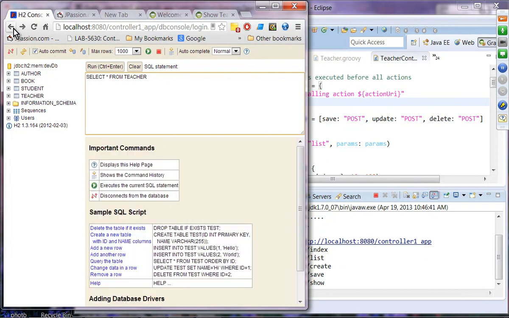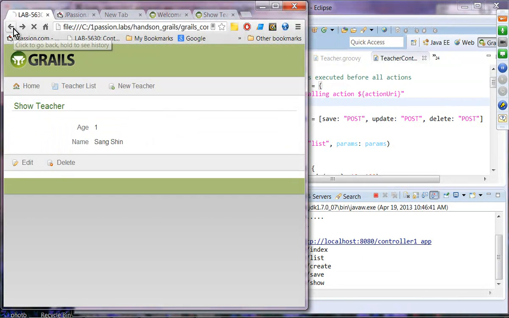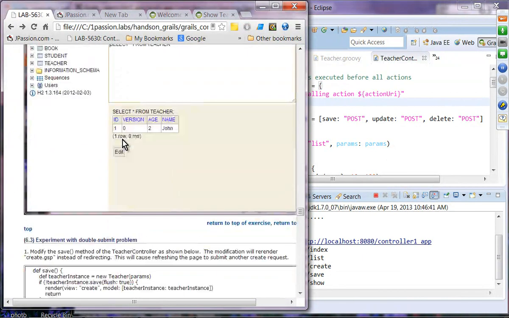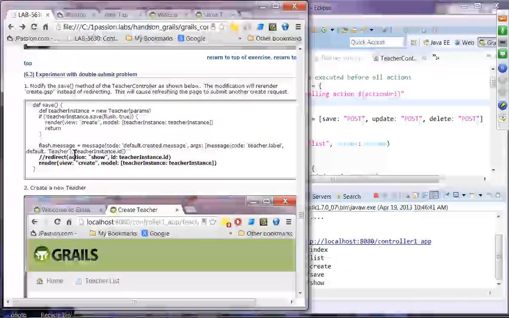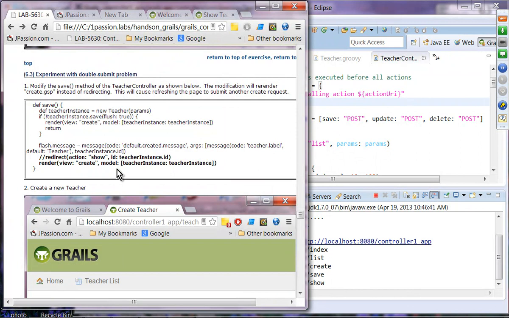Now, what we want to do next is, instead of redirecting, we are going to just render the same page, the create. So basically, we are not redirecting it. This is what causes the double submit problem.